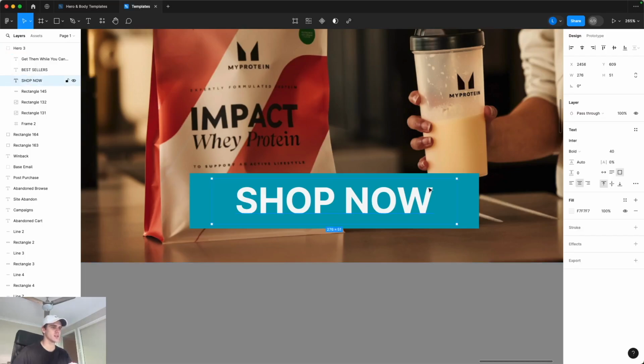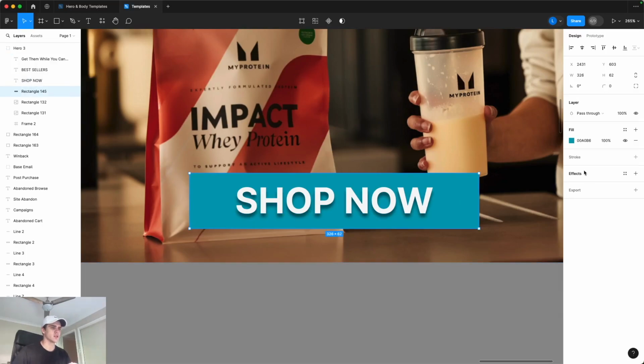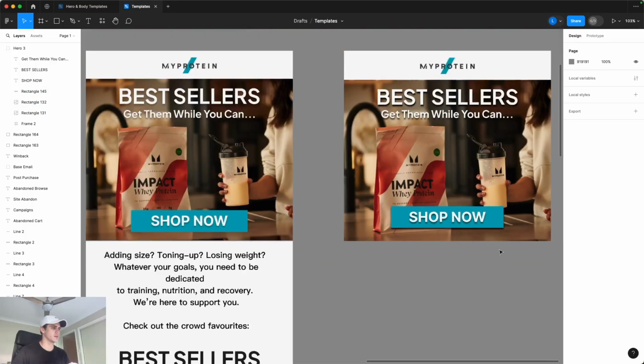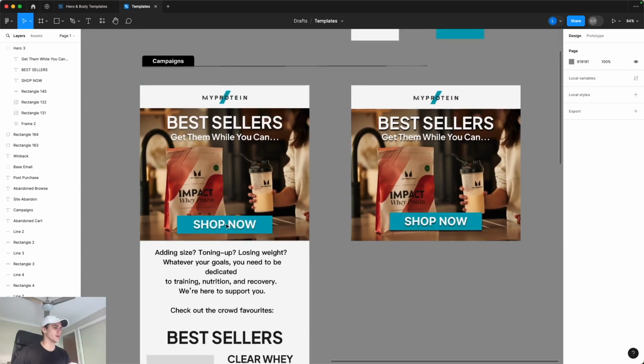So let's also make this text stand out. Let's put a bit of drop shadow on the text there. Maybe we'll go 50% opacity. And then let's put some on the actual button as well. Let's go maybe 75 on here. Let's go 75 on that button. Okay, I think that looks better than that one even.